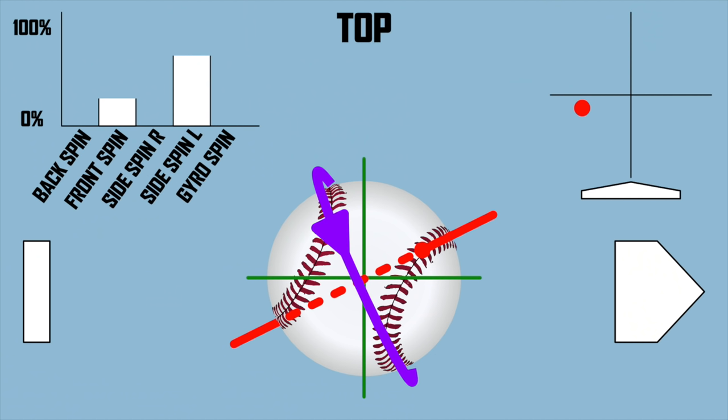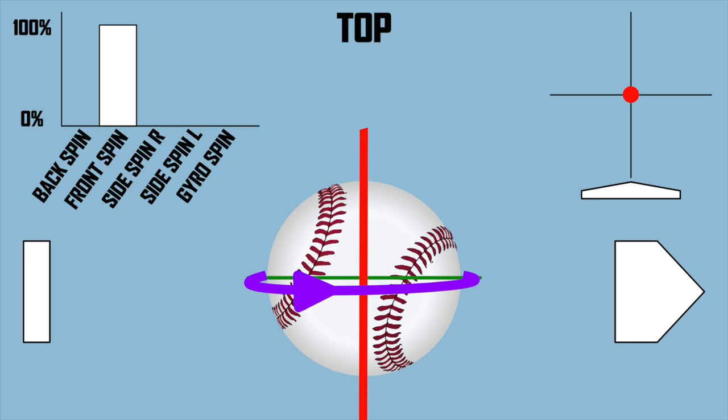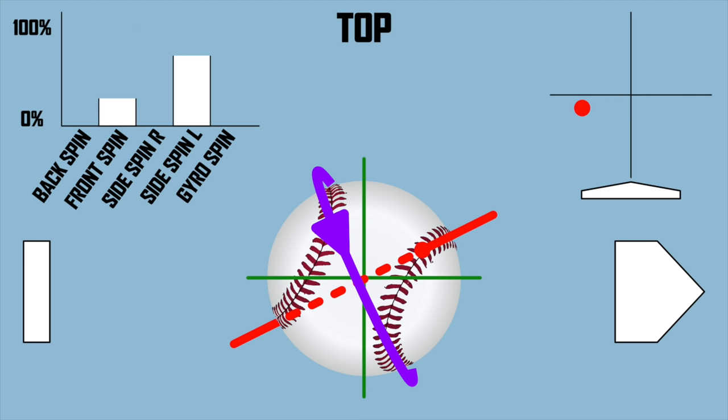Okay, let's take a look at this from the top view. And now you can see how the axis is not dead gyroscopic. If it was, this red line would be pointing straight towards the plate. Instead, it shifted over towards the left-handed batter's box a little bit, which means that this is definitely going to have some front spin. And you can kind of see that now. 100% front spin, that red line would be vertical, and the purple arrow would be pointing straight towards the plate. So it definitely has a little bit of front spin, but not a whole lot. And you can see where the red dot is on the screen, that kind of illustrates the upward tilt of this axis. Okay, it's not pointing straight towards the plate, it's tilted up a little bit and it's tilted towards the left. All of this to say that you're going to get quite a bit of movement to the left, a little bit of movement down, and there's a good amount of gyroscopic action, which is going to limit the total movement that you get on the pitch.